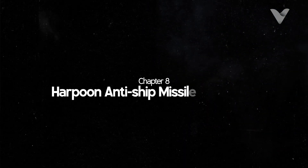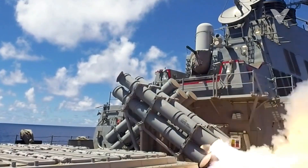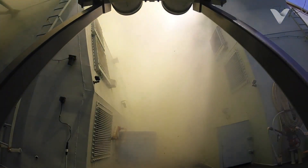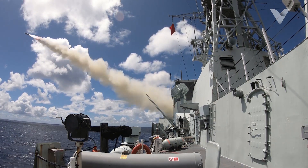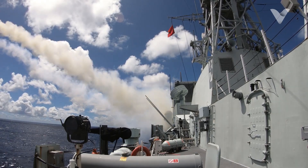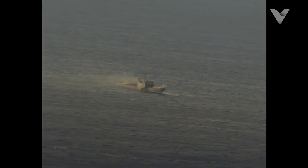While not all Arleigh Burke ships carry the RGM-84 Harpoon anti-ship missile, some units are equipped with quad-canister launchers. The Harpoon has a range of 130 km, carries a 225 kg warhead, and uses active radar guidance to attack enemy surface ships. The missile is effective for traditional naval combat, although the anti-surface role is increasingly being replaced by the more versatile SM-6 and Tomahawk Block 5. The presence of Harpoon, while optional, adds an offensive dimension to surface threats, especially in theaters such as the Indo-Pacific.